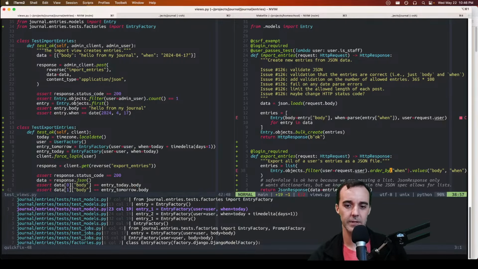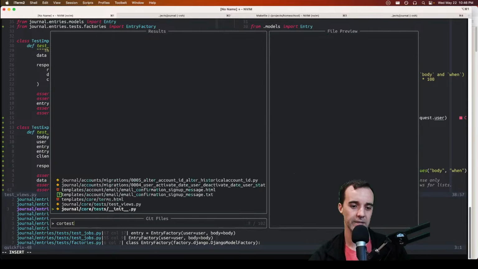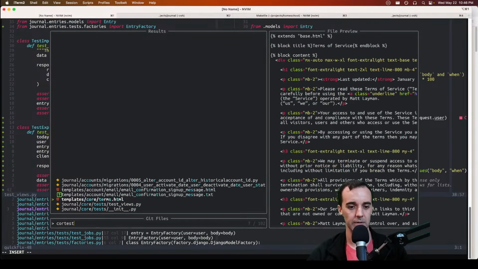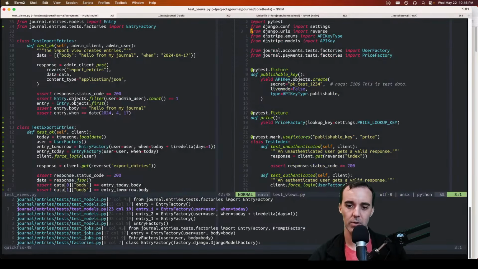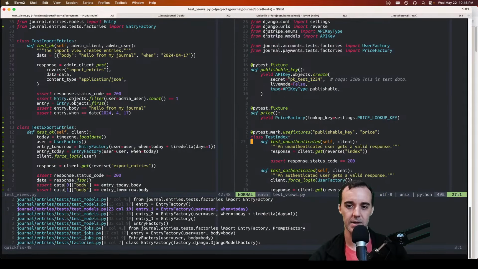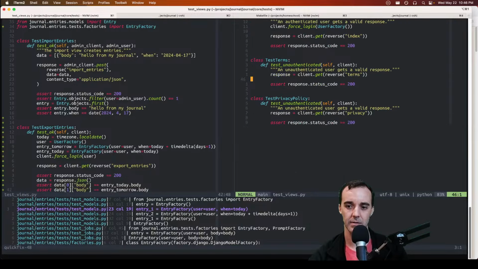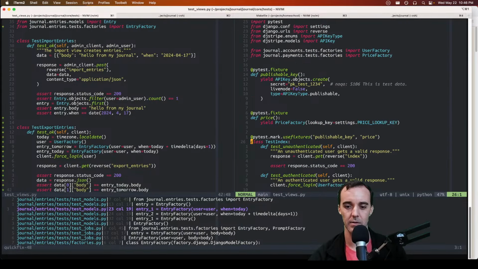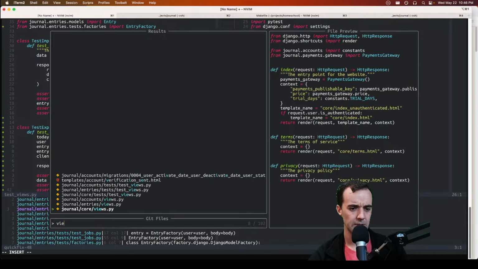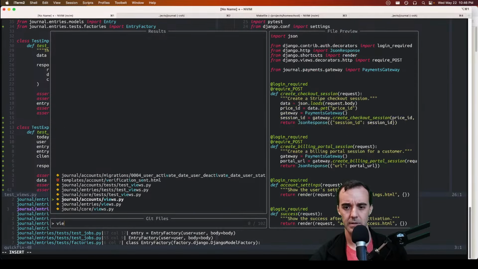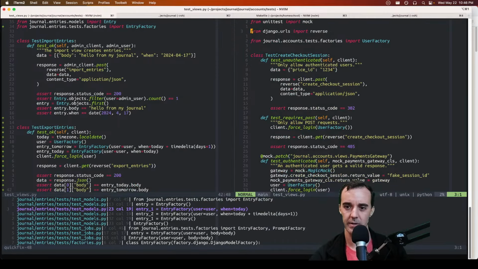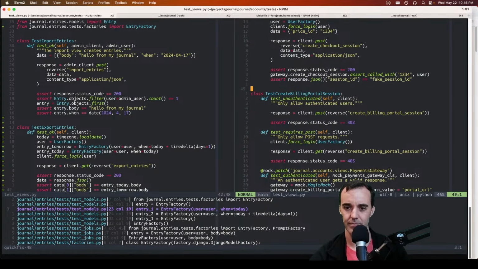So the other things that we want to test, let's actually go steal from a different test file. Let's take it from this one, is we want to make sure that an unauthenticated person does not get a call. These ones are working for unauthenticated. They do get the call. Do I have another views file? Counts. Yeah, okay. So it's actually this one, I think. Because we want this 302. That's not a good one. Here we go.